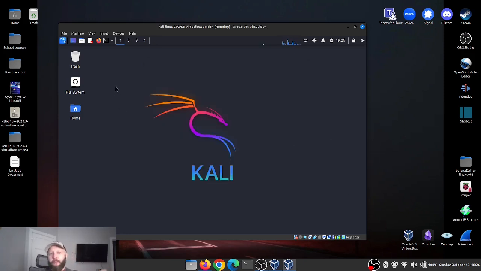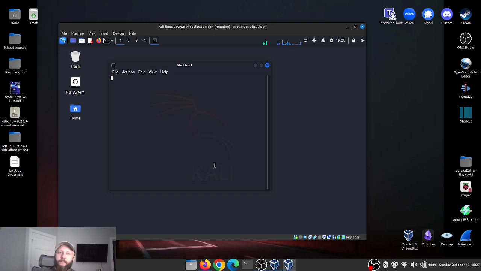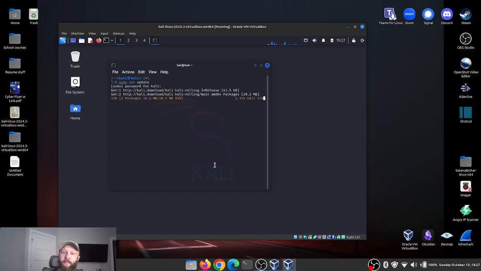Alright, so to get Juice Shop up and running, the first thing we'll do is open up our terminal and type sudo apt update, and we'll give it the password and let it run through this. Now, the reason we have to do this on this fresh install is because if you tried to install Juice Shop right off the bat, it would not be able to locate the file. So we're just going to run through this, give it a couple seconds, and it will pull updates and tell you what is updatable. And now it knows all the new locations it can get files from.